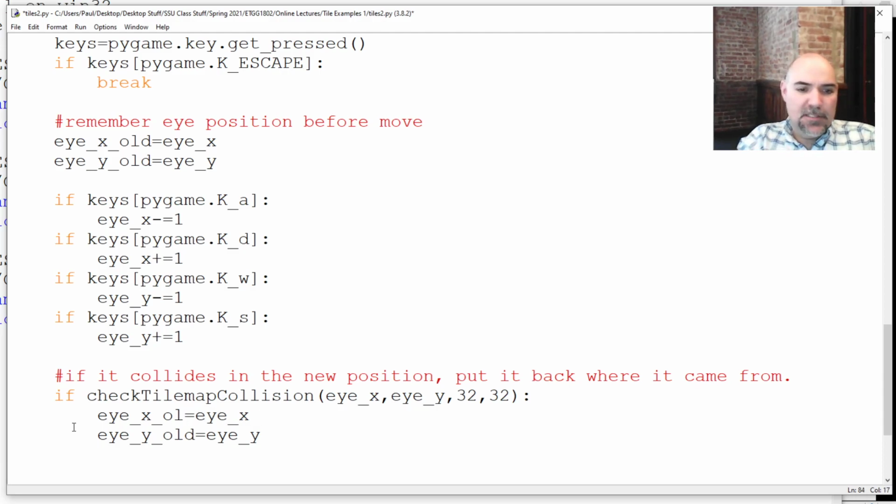Now, we just need to fix this and make that old, and this one old, like that. So we remember where it was, we try to move it. If where it moved to collided, we put it back to where it came from. Let's try it.